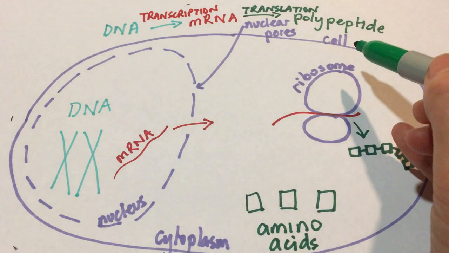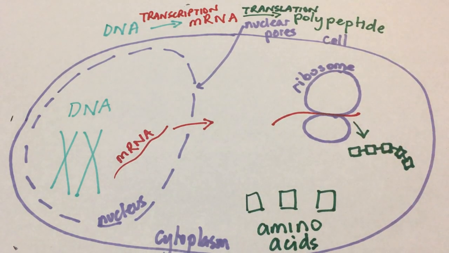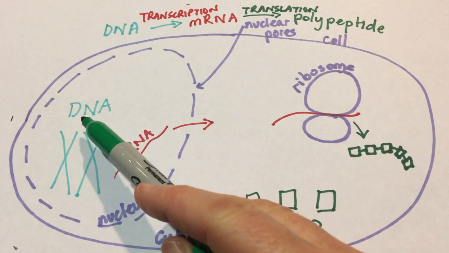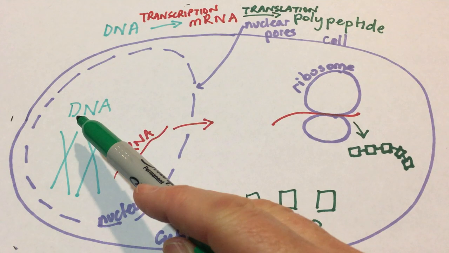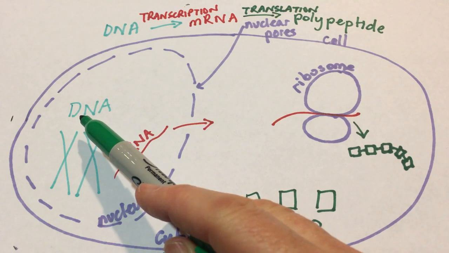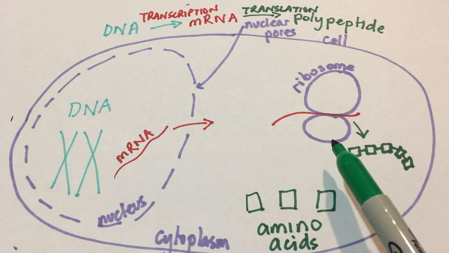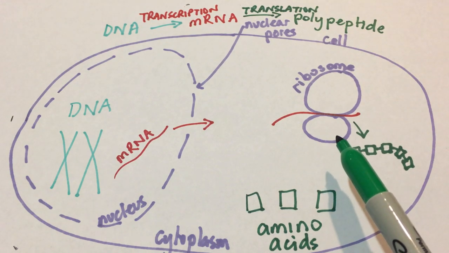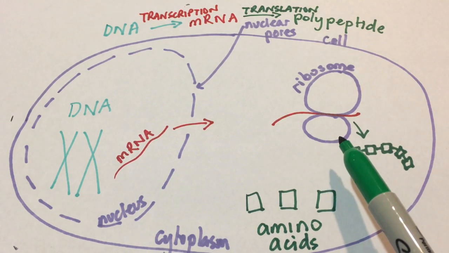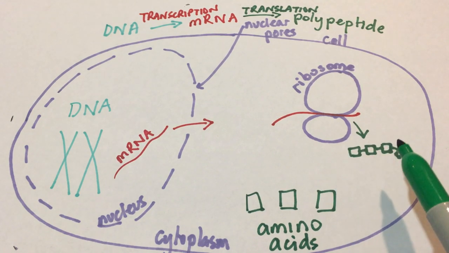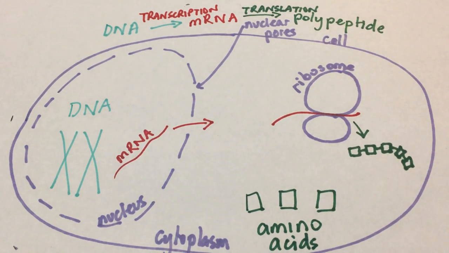That might help you to remember. So this is our overview of what happens when we take the DNA from the nucleus where it needs to stay so that it is protected and stable, and we actually functionally turn it into what we want in the cell in terms of a structural or metabolic protein, which is what happens in the cytoplasm.